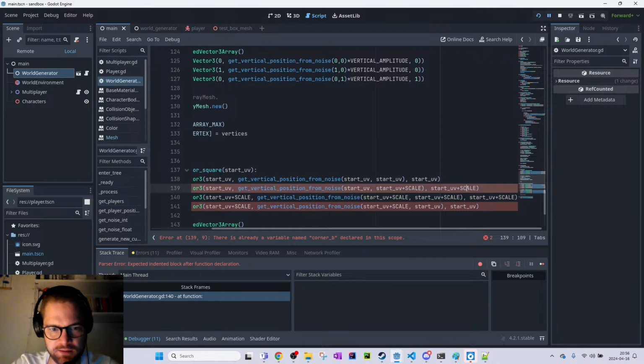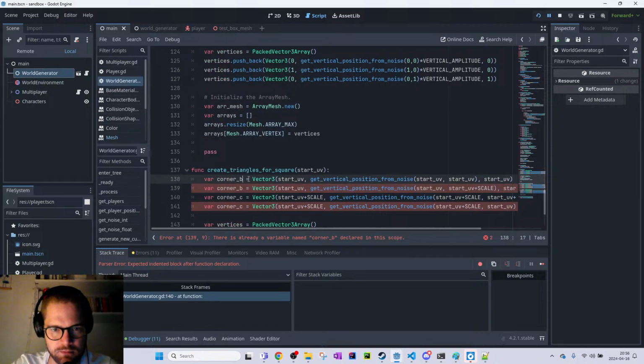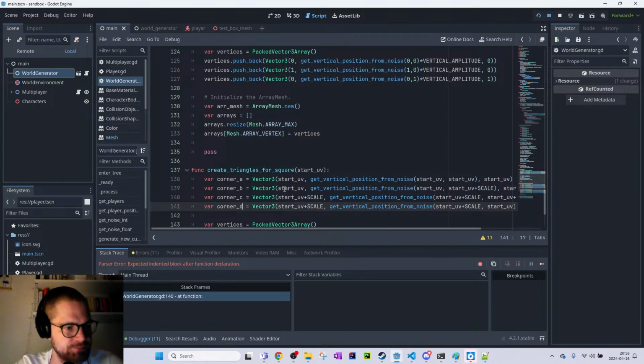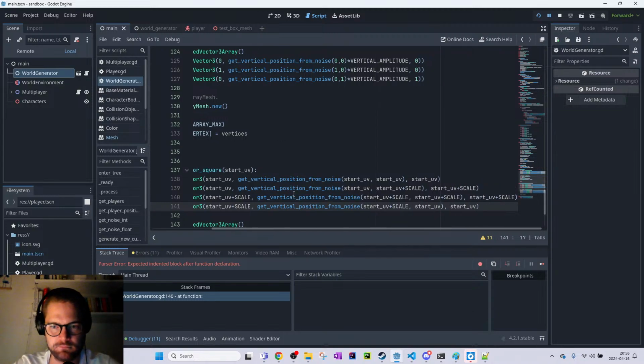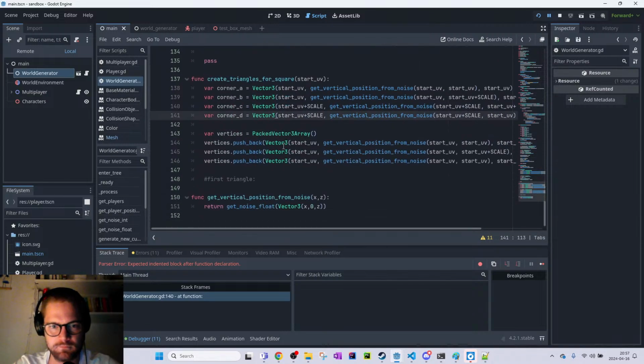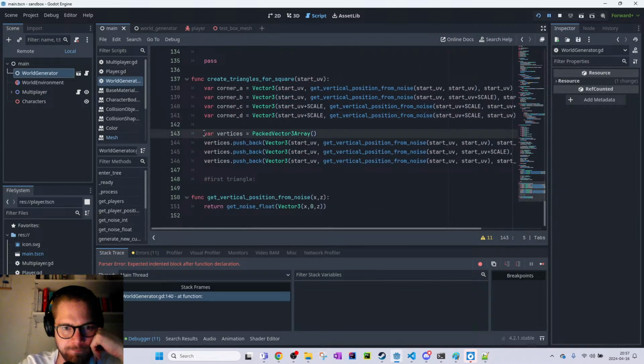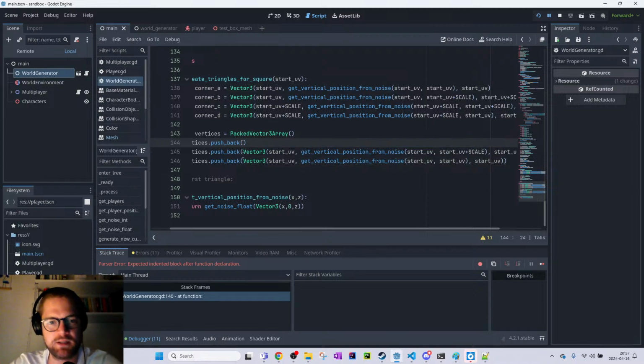Why is that failing? Oh, corner A, corner B, corner C, corner D. Then we can just push them as corners instead. That's going to be a lot easier.